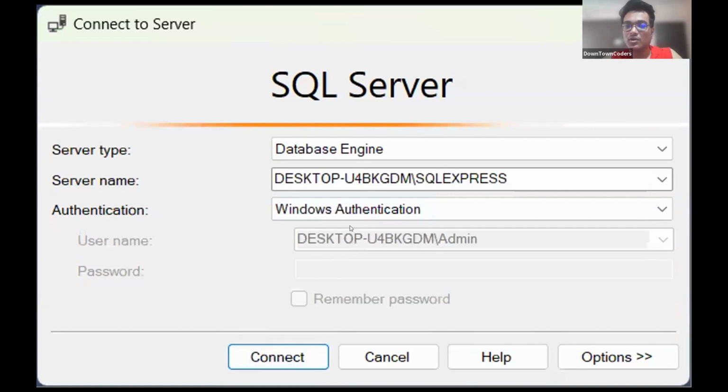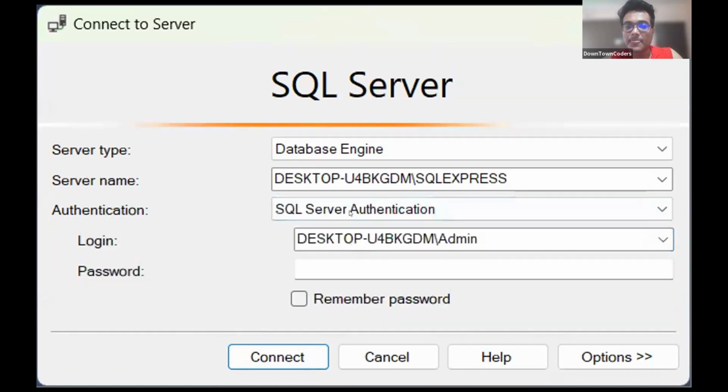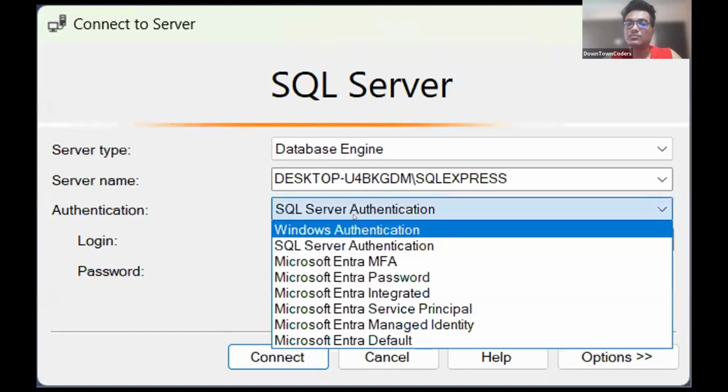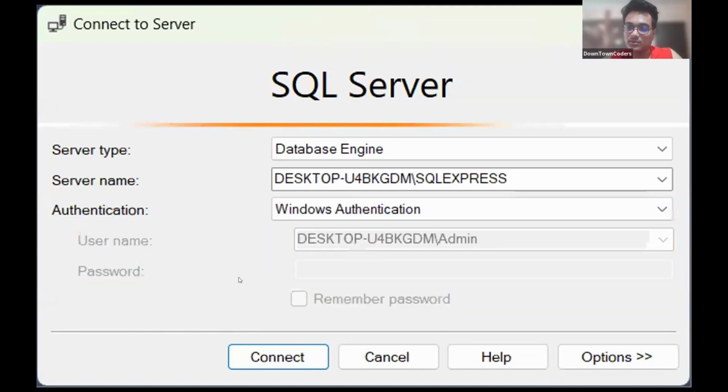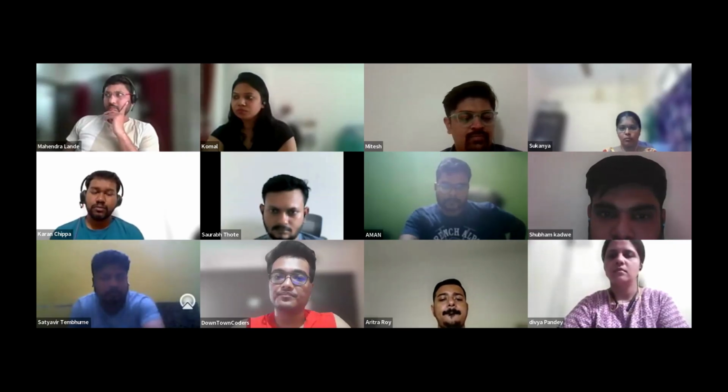Sometimes over here, you will get an option called something like require encrypt. A checkbox can appear here. If you get that, please click on that checkbox as well. I'm not getting it, so I'm not able to show. But in case you get that option, it is a requirement, so please check that checkbox if you are getting into the system for the first time. As soon as you click on connect, it will connect to your server without any problem.